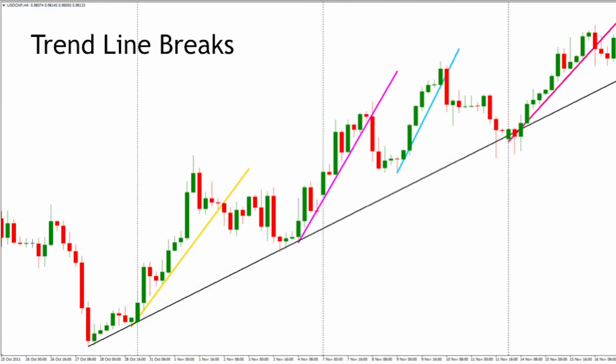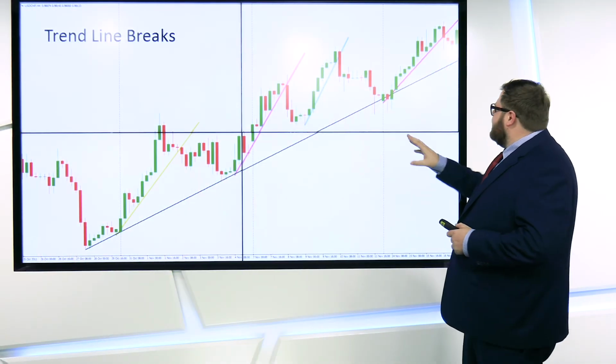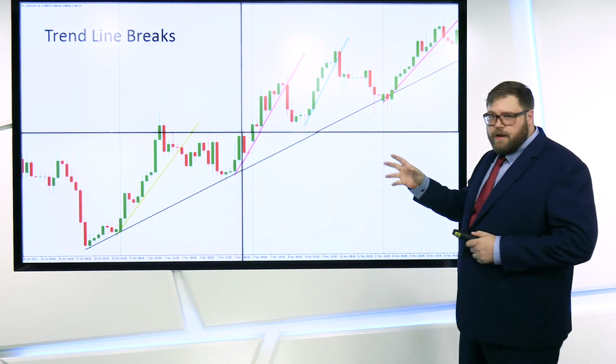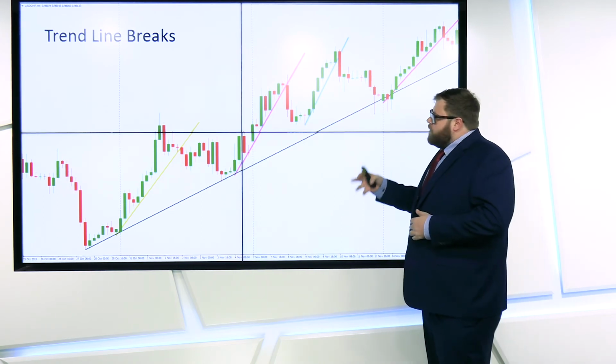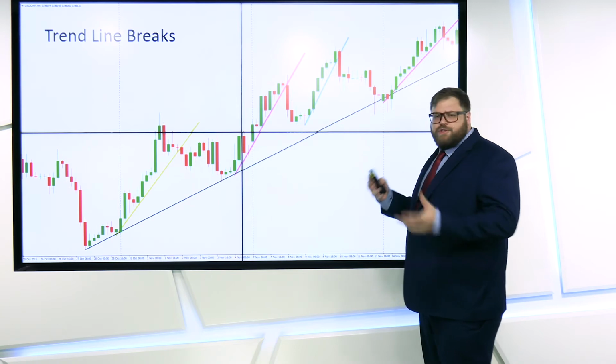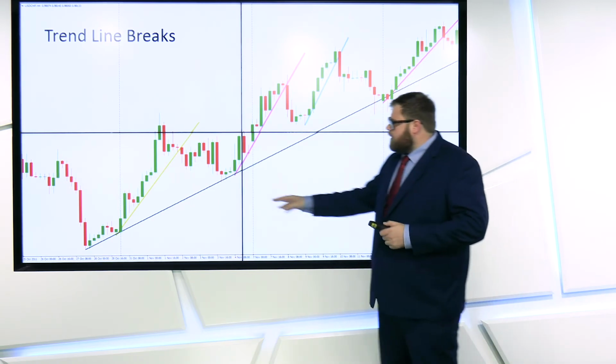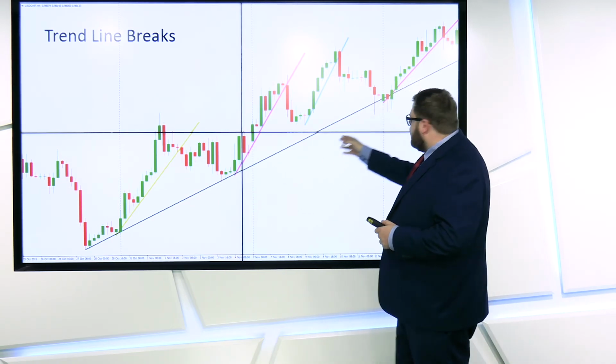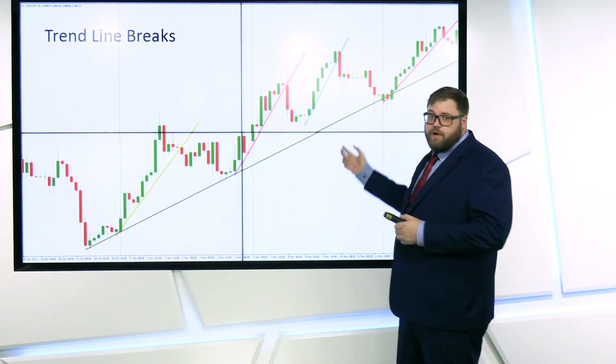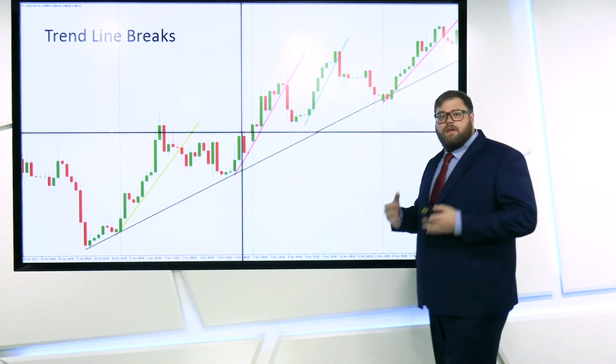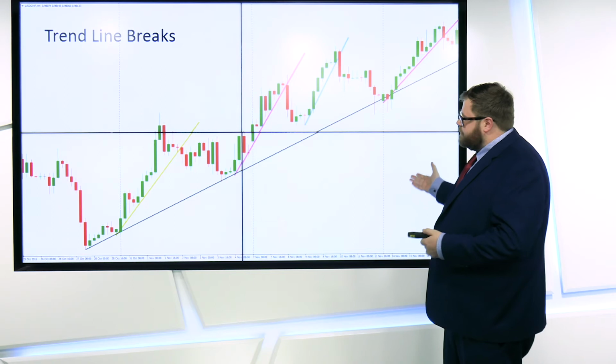Now, another method of entry and a method of trend line use that I wanted to show you today, I've illustrated on the chart behind me. Each of these coloured trend lines are what we use sometimes when you're not quite sure where price is going, other than having an overarching major trend line on the bottom, or a bias already for you. In this instance, that bias is for a long position.